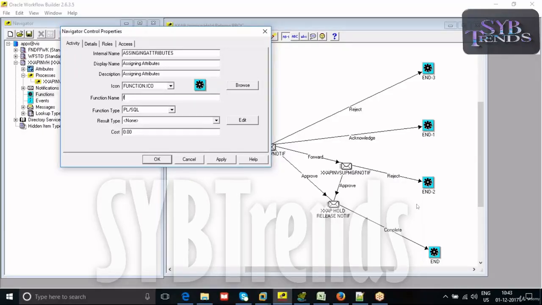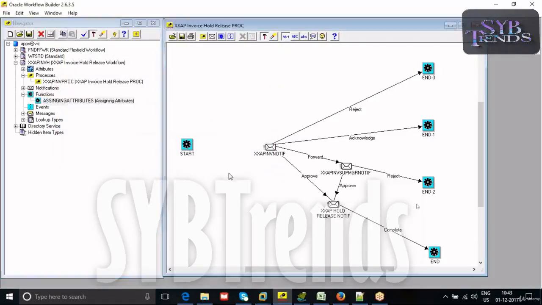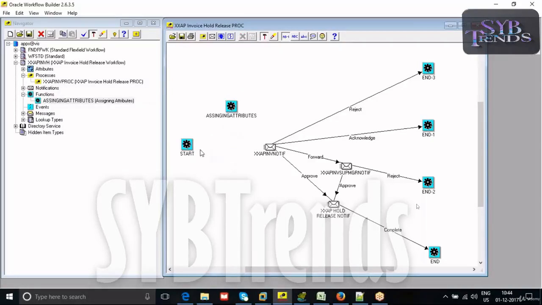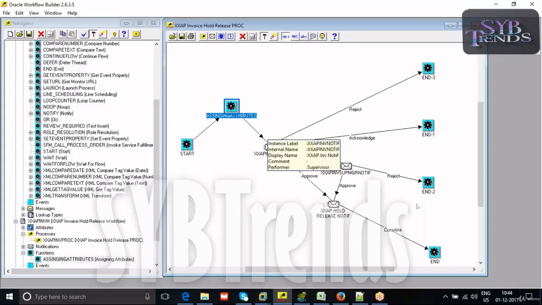I don't have a function name, that's why I'm giving a dummy function name. It is a procedure. It should be a procedure name, but it is mentioning the function name. Don't confuse here. You can't call a function from the workflow builder and from the Oracle apps also. You have to use here a procedure or a packaged procedure. Only 2 ways you can use here. I'm using here a dummy procedure, which is there in the database. Now place, drag and drop your function here like this. Now go to this function and go to this particular notification.